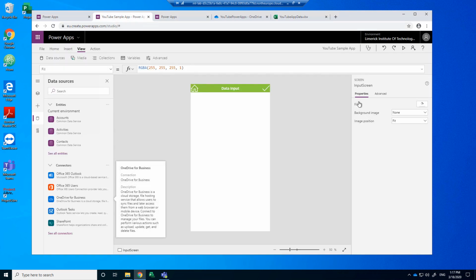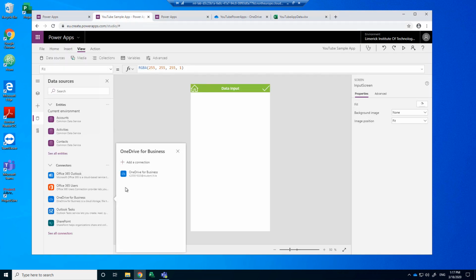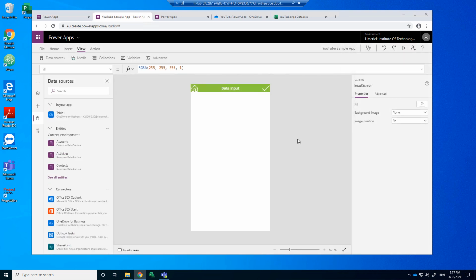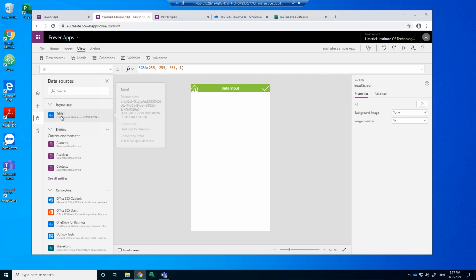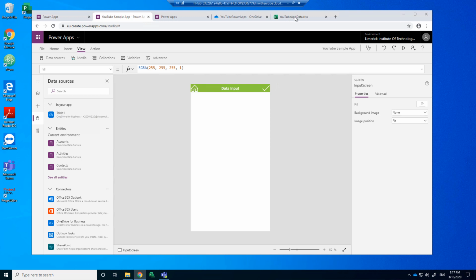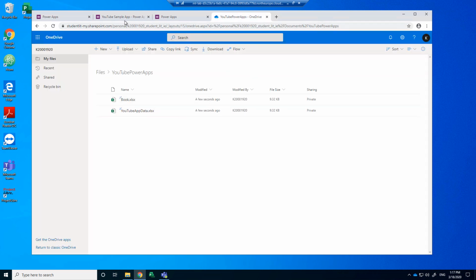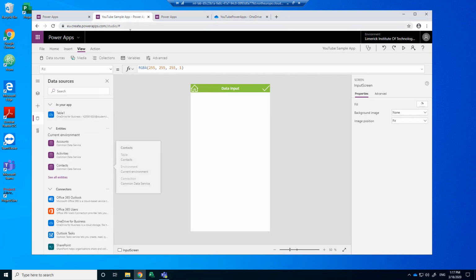Let's go back to this and just run that again. So OneDrive for Business, YouTube PowerApps, that one there, Table 1, connect. All right. So now you see in your app, it's currently connected to Table 1 in OneDrive for Business. Well, so far, so good. Now let's have a look in here. I'm going to shut this down now, just to make sure that I don't have any other errors popping in later on. Write access or something like that could potentially be an issue here.